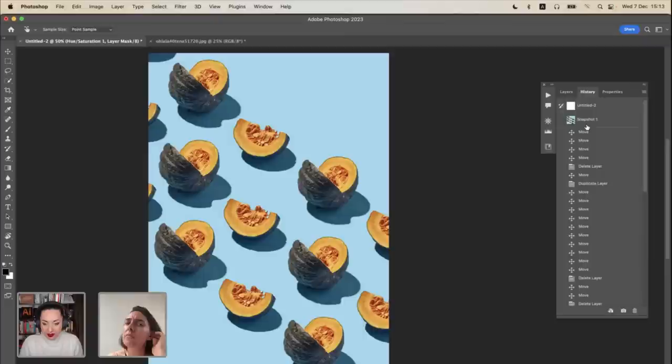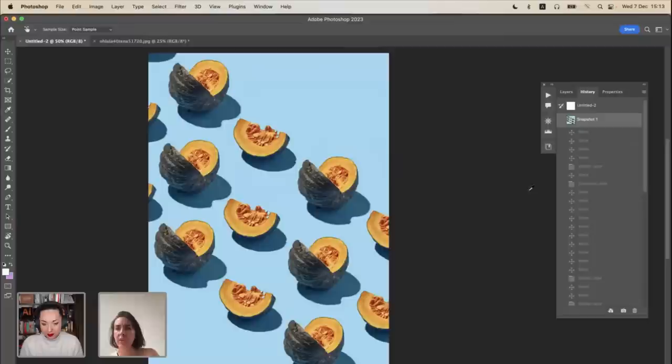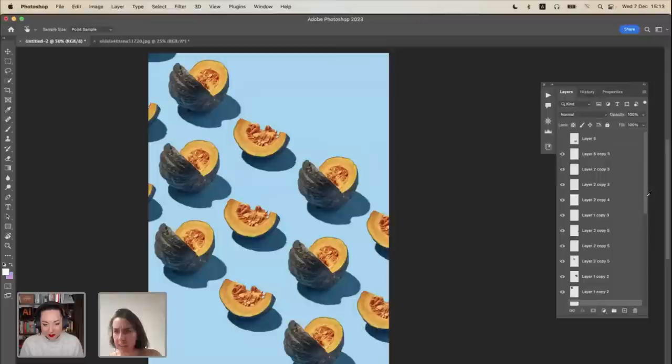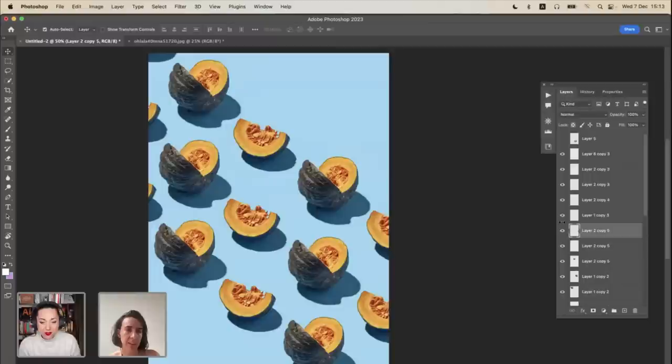So we have two tips. We learned how to create a snapshot from the history panel. How do you go back from your snapshot? Can you show us? Yeah, like that. History, and then you click on this snapshot, and then you go back and I have all my layers again here. Perfect. And then how to replace the color using the hue saturation adjustment layer. Should I show that again? No, okay, it's fine. I'm just recapping.